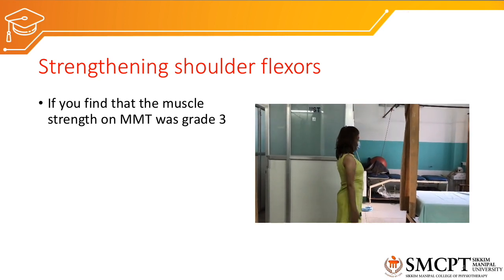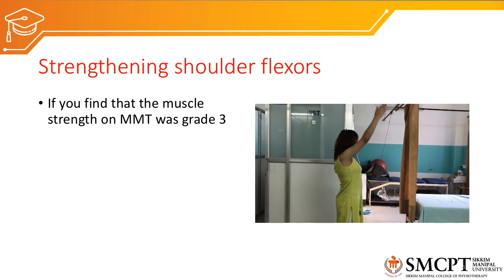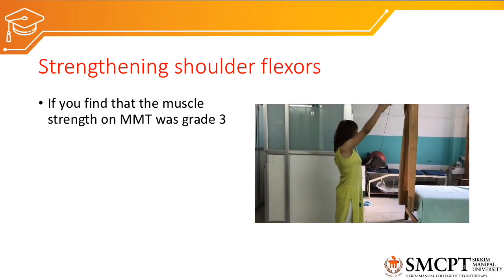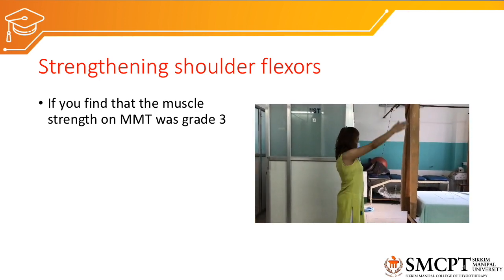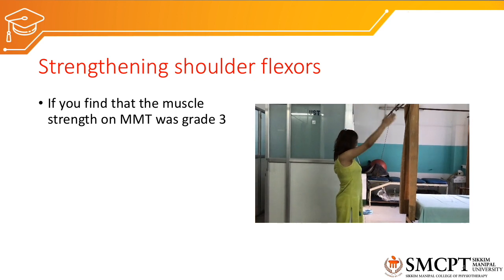The patient performs flexion of the shoulder. The position of the patient can be sitting or standing. The patient can repeat the flexion of the shoulder for 10 repetitions in 3 sets. We can use the regimes which we have already discussed in previous classes, which were the Delorme regime, Oxford regime or McQueen regime. But for grade 3 we'll use only the sets and repetitions component of these regimes, because the patient cannot take any weight at grade 3.